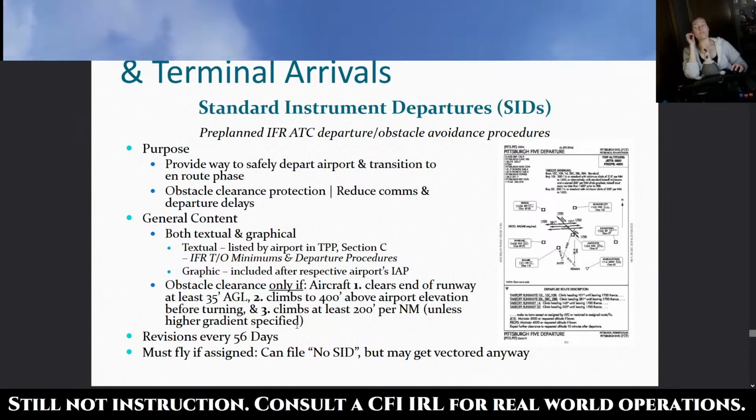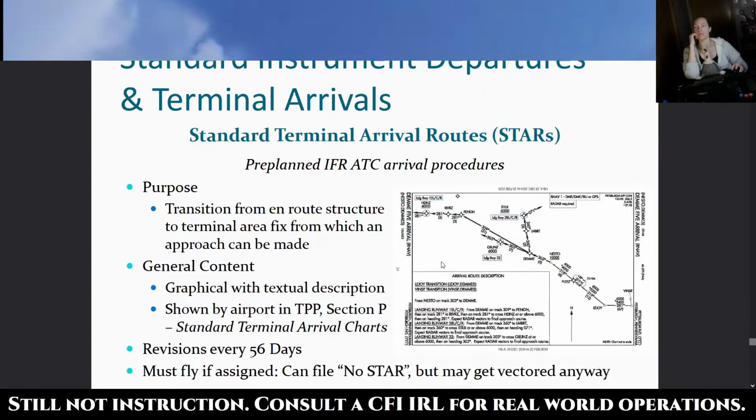These are revised every 56 days, and you must fly them if they are assigned and you accept them. You can file no SID, but you may get vectored along it anyway, so it's good to be familiar with and make it a good practice. Standard instrument departures and terminal arrivals. So we took off and we departed. That's our standard instrument departure, then en route, and then our arrivals, standard terminal arrival routes, would then go into an approach and then a landing.